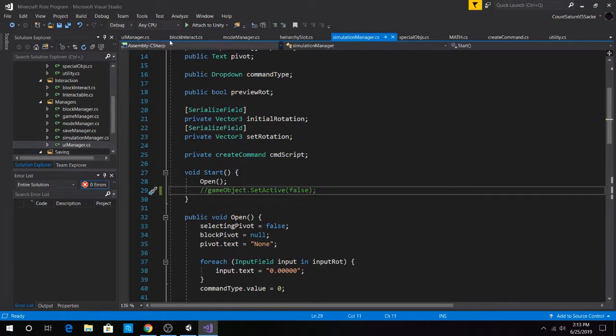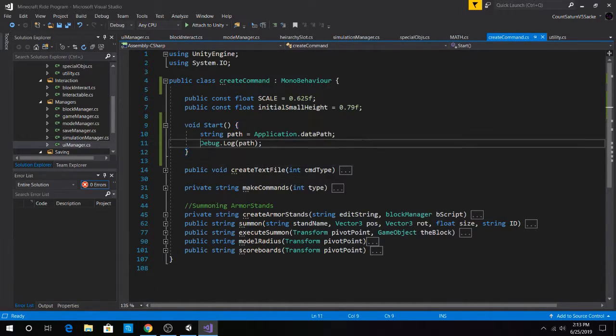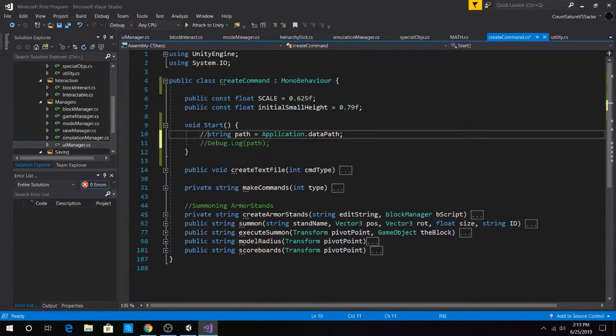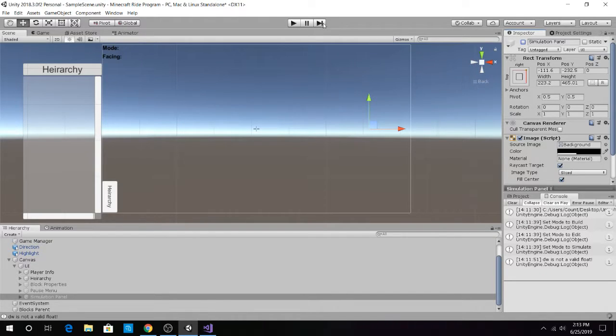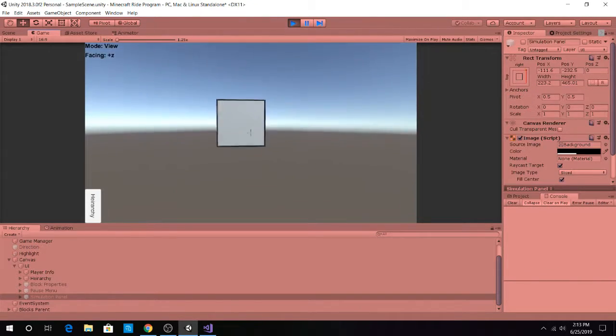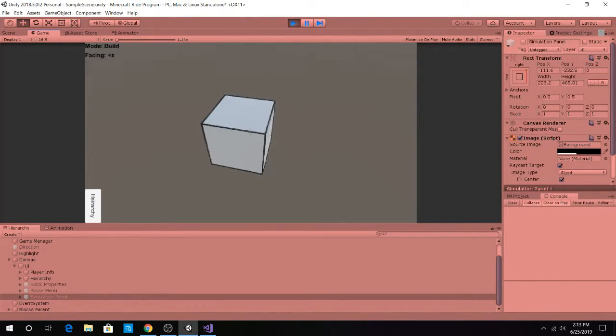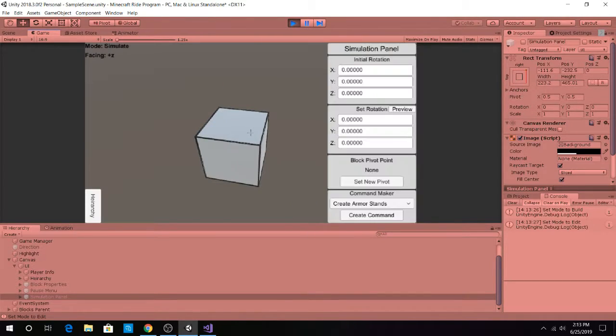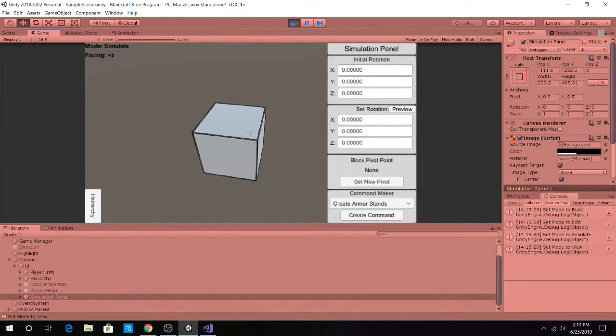However, I would also like to go back to create command and just comment that out because it's not needed. Because I would like to actually change the application path to something different. So simulate.